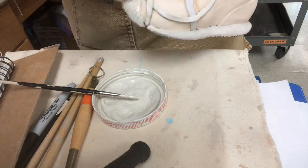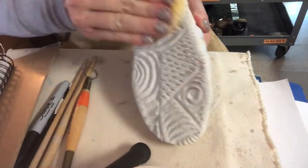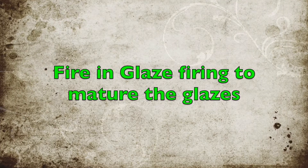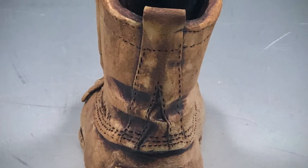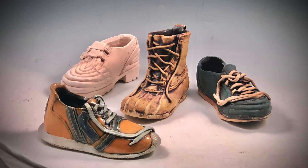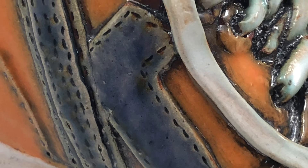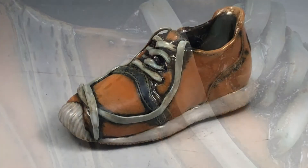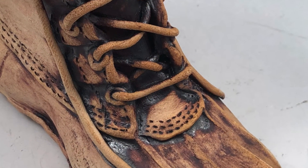Here I'm just doing the sole. The sole already has iron oxide in it, so it's really going to give depth to that white glaze — it's not going to be a flat white. I need to sponge off any glaze on the very bottom so it doesn't stick in the kiln. Sponging is very important, and then that gets glaze fired to cone six. You can see how the oxide is just fantastic — it enhances everything. The oxide with cone six glazes is terrific, and with the underglaze it has a really nice matte surface. The oxide really brings out the detail of the stitching, laces, and all that. Have fun experimenting and take your time doing a nice job!